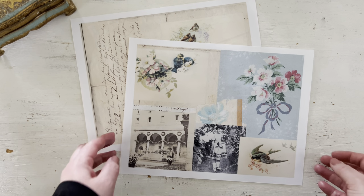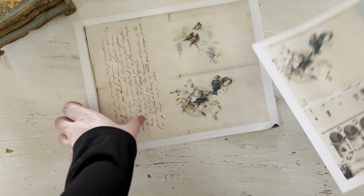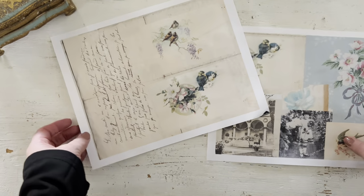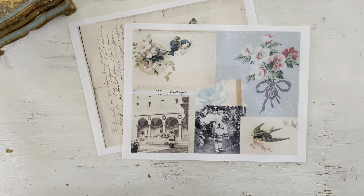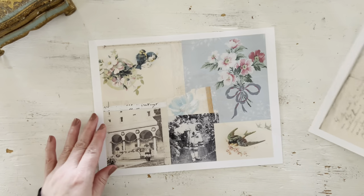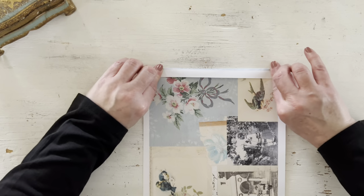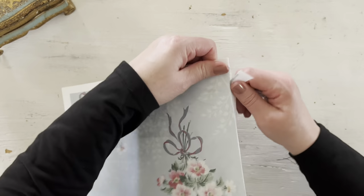So to get started, I printed on both sides of my papers and I printed at 8" by 10" size. So I put like the birds on the one side and then the garden image on the other. And then the images do bleed through a little bit whenever you double print like that. So you just kind of have to be aware of what paper you're using and how they look once you double print like that.